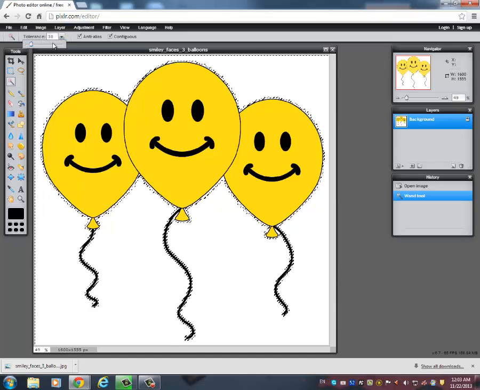Anyways, so you can edit the tolerance of this. I think it's how sharp it's going to be around your thing. But I don't really see the difference, honestly. I think if I bring the tolerance all the way up and click it again, then it's going to be better, maybe. I don't know, I'm just going to bring it back down to zero. I don't think it matters which one.